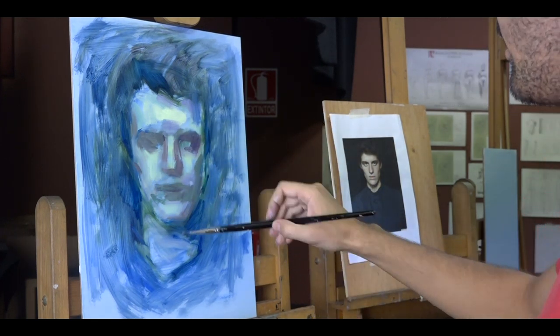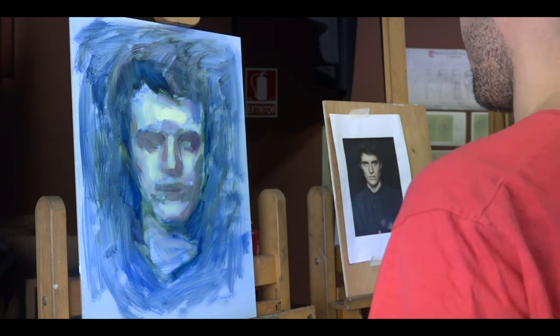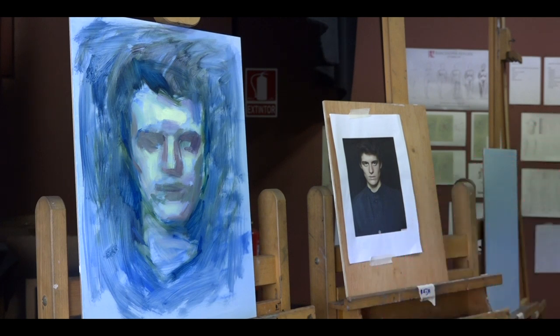So when I paint, I always try to remain open to the possibility that there'll be parts of the painting that don't actually need to be painted. I like to keep everything open in terms of the options I have. And if something already is really working at this early stage, I wouldn't feel the compulsion to go over it again during the next sessions and paint it again. If it works now, then I can just keep it.